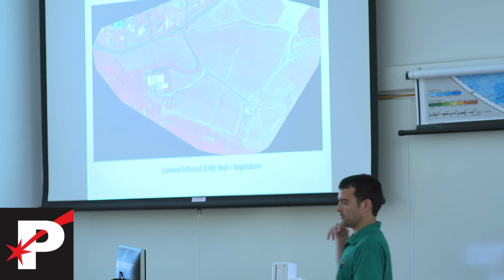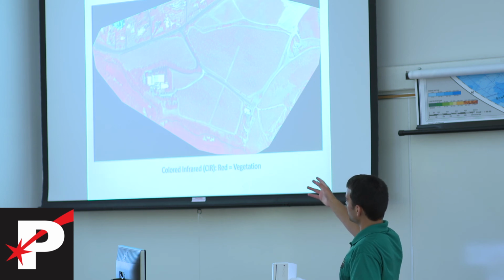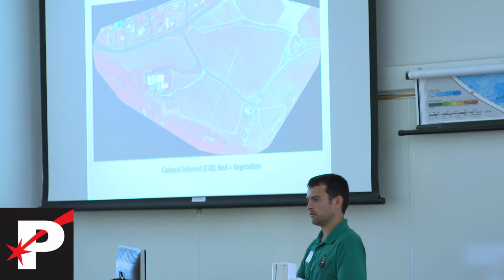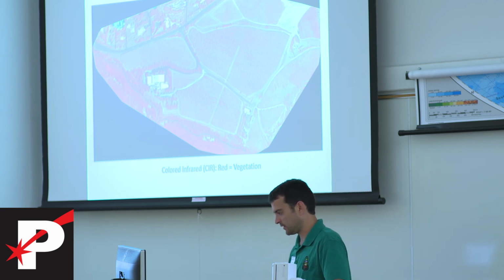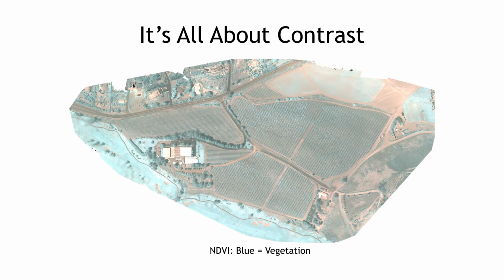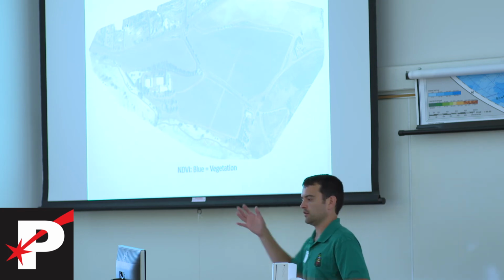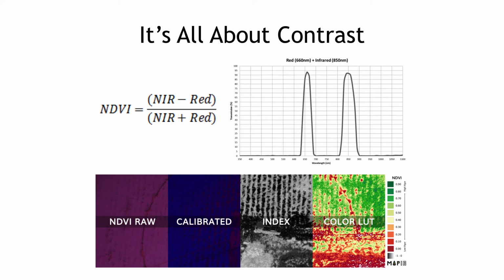They would say, okay, I want to put my plants in the red channel. The infrared light will go in the red channel of my RGB image. And so everything red is plant, and everything not red is background, blue-green channel. This is a very common way of showing it. We can do the same thing with the blue channel. I was talking about before, in NDVI, our IR light goes in the blue channel. So our vegetation, particularly in some of the stuff that we process, is blue, and then everything else is red. So just different ways of showing it, and the contrast between the two channels is really what you're looking for.